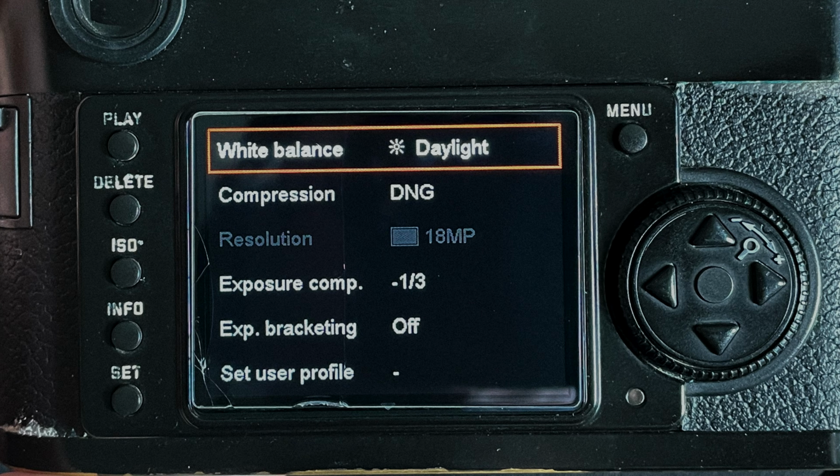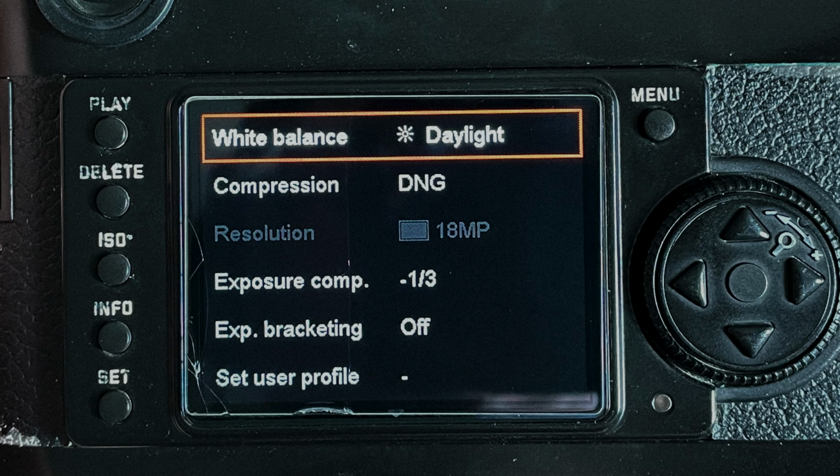Now, blown highlights are a major problem that I see all of the time. Unfortunately, it's not an easy fix, but you can help prevent it by starting with your camera technique. I always set my camera to slightly underexpose and I always shoot raw. Now, if the highlight areas are completely gone and we need to save the shot, the best way of dealing with this is to try and disguise those highlight areas.